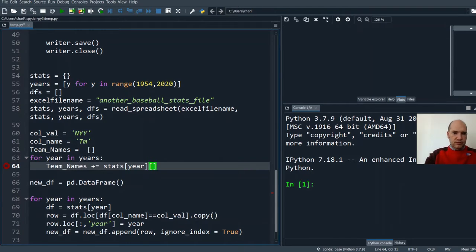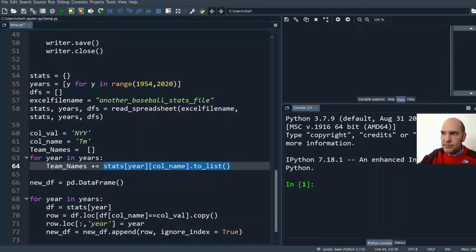And what do we want? We want the column name. And we want to convert that to a list. So in Pandas, you could do that by saying toList, open close parenthesis. So what this plus equals does is it says I'm expecting a list. So take my list and then append to the end of it everything in this other list. So we make sure that what we supply on this side of the plus equals is another list. And you can imagine that if we do this for all 66 teams, we're going to get a lot of overlap, a lot of team names that show up every time, and they get added to the list every time.